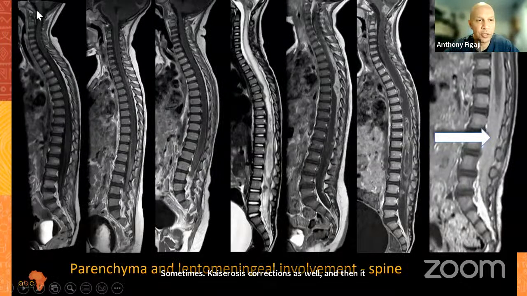So sometimes on the very mild form, if you look on the far right, you just get this leptomeningeal enhancement. Sometimes it's a little bit thicker. Sometimes you get this extensive parenchymal involvement with syringomyelia. Sometimes you can get extramedullary involvement. Here's parenchymal again. And on the far left, you can have total whiteout of the CSF.